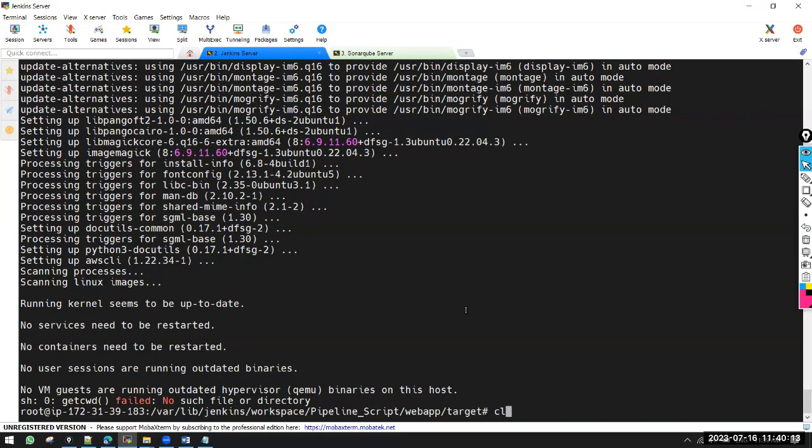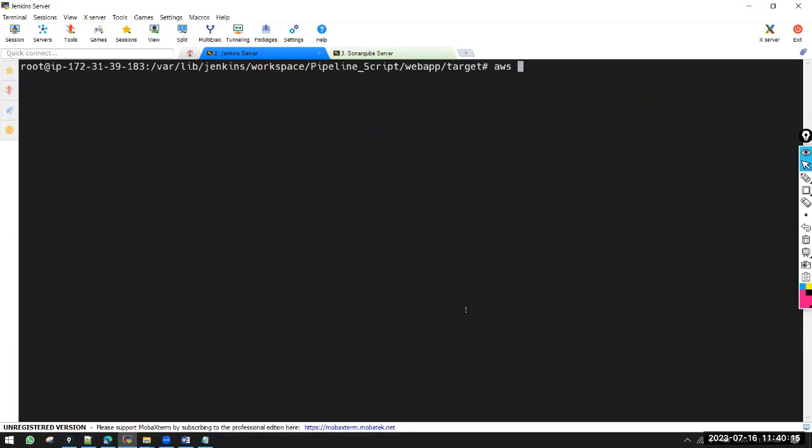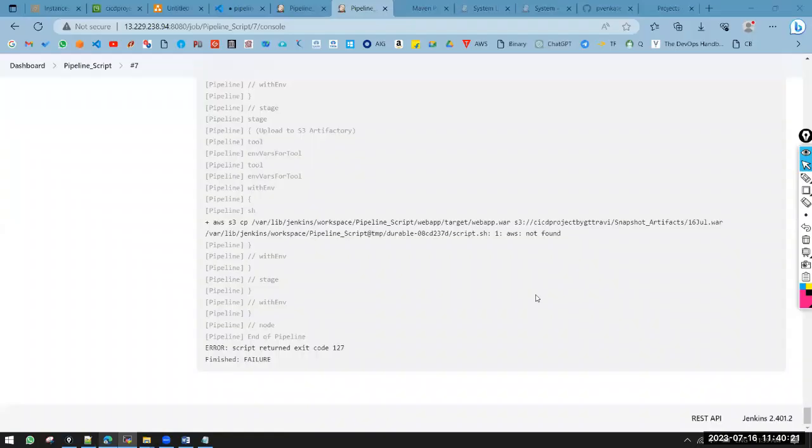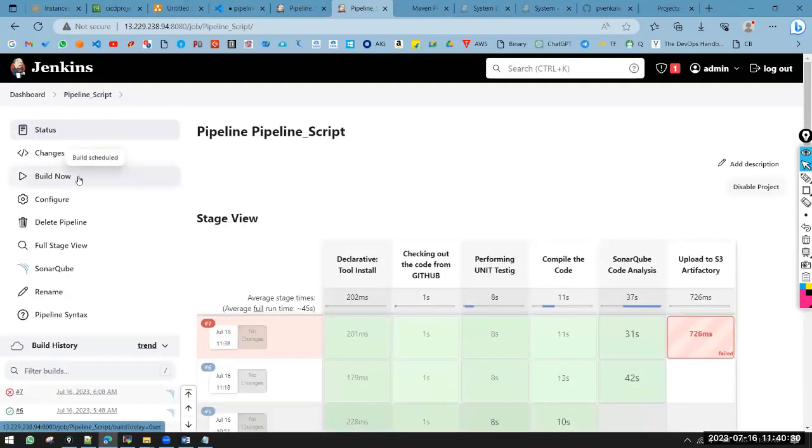AWS CLI has been installed. Let's verify that. aws --version. Now you can see AWS CLI is installed. That is fixed now. If I run the job once again, our package will be uploaded. Let's try to run it once again.